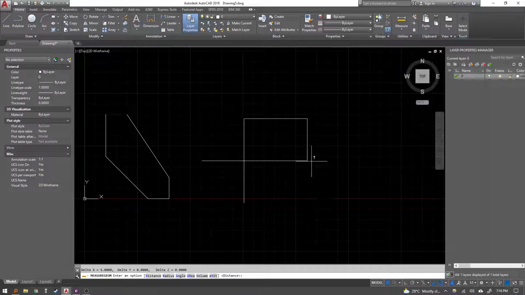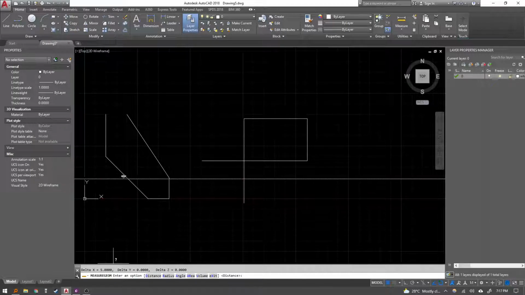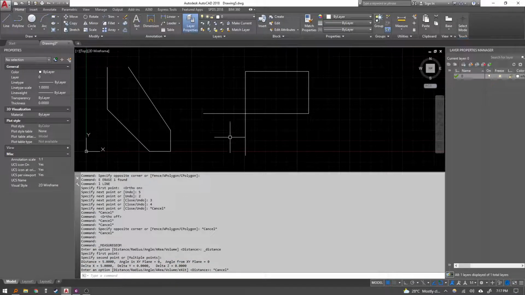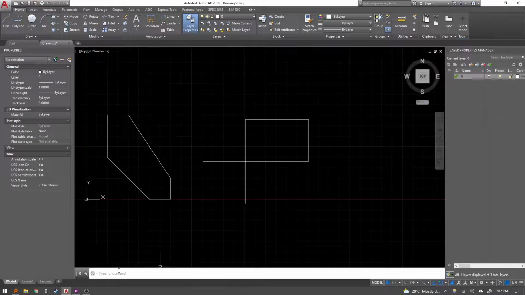So, kapag ka-click natin nun, mawawala na yung command, pero lalabas dito yung pagbasa niya. So, kapag pinalaki natin to, makikita natin yung distance niya, 5, angle, lahat ng info, makikita natin dyan. Delta x is yung change of distance sa x, delta y is yung change sa y, delta z is change sa z. Dahil straight line lang siya, 0, 0 na yung dalawang yon, and then makikita natin yung distance natin ay 5 meters. So, break natin siya dun sa pinakasimple.